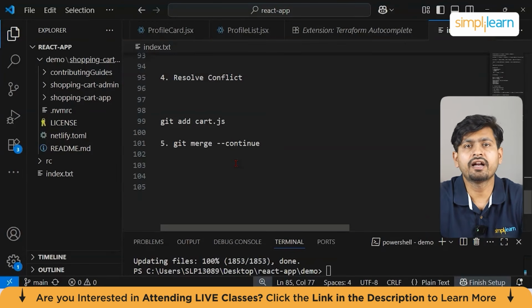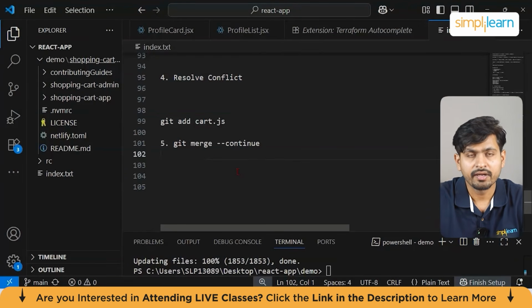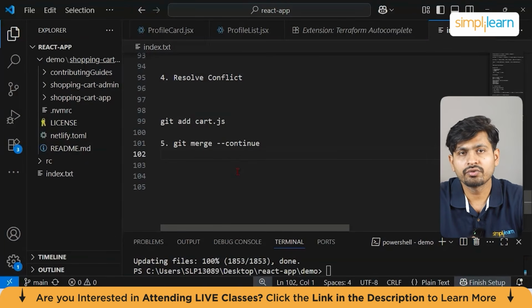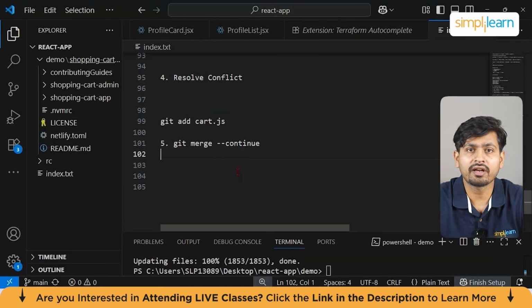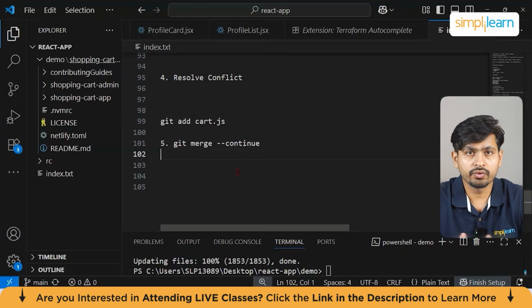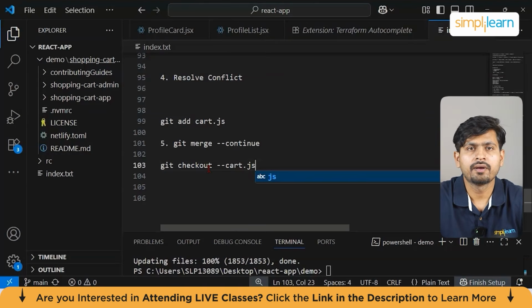If you want to undo, you have these respective options: checkout, reset, and revert. Now let's say you made a mistake in the card.js file after you started the merging. You can undo the last commit, but if you are unsure whether it was just a local change or it was already pushed to the remote, you can undo all the local edits with git checkout. You just type git checkout and then card.js, the respective file of the e-commerce project. What this command does is revert the file to the last committed state.